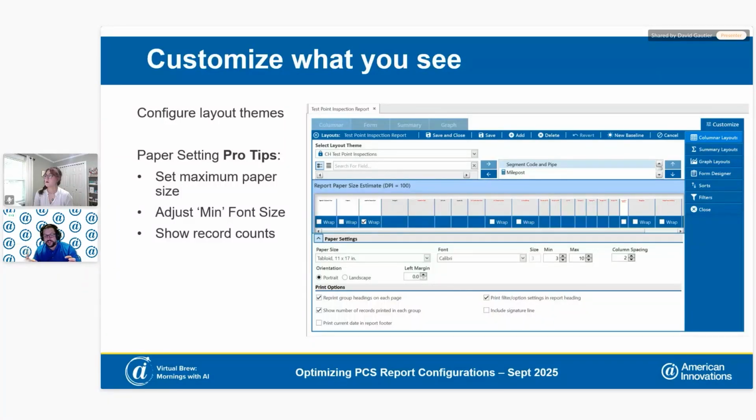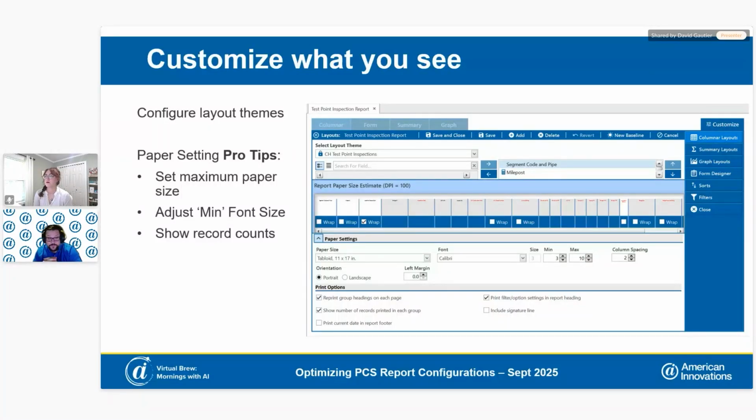The paper size estimate there shows you the layout that you have selected, the order that those fields are going to be in, and how much space they're going to take up on your sheet of paper. Some of them allow for word wrapping. Some of them are grayed out, which means you can't resize them. The majority of the ones that you can't resize are going to be fields that have a defined length. Like we know that structure pipe to soil is always going to be so many digits. It can't be 50 digits, right? It's just going to be a small number of digits. And so we have it shrunk down as small as we possibly can to maximize the amount of space that you have.